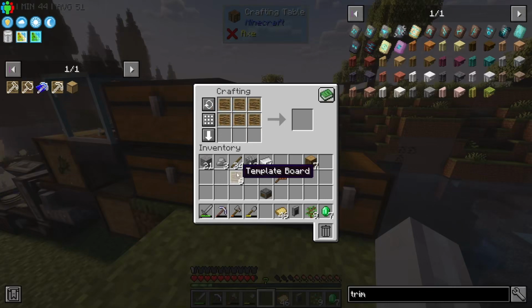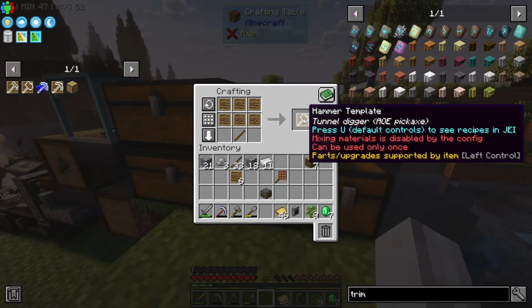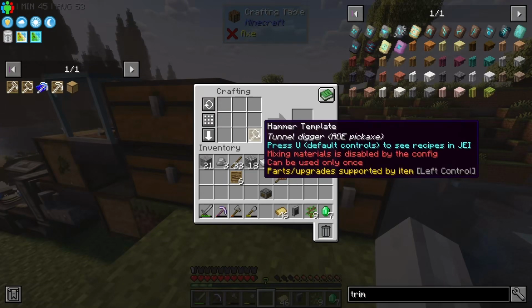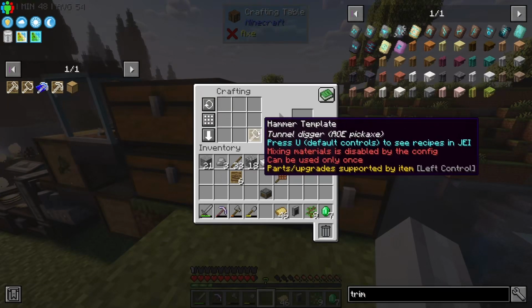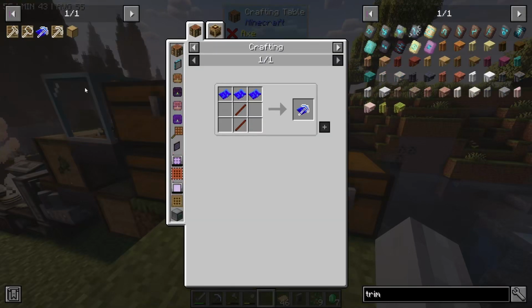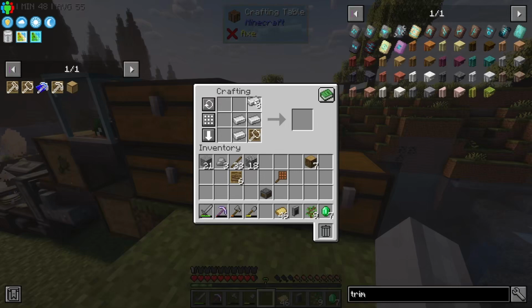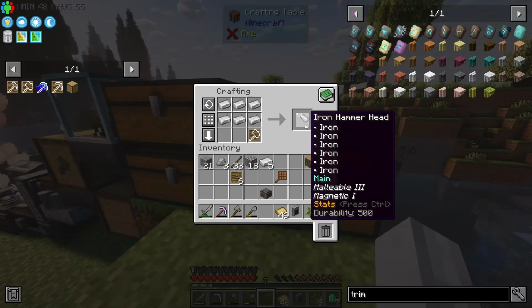So, a hammer. Here we go. Hammer template. Cool. So you place this template in here. They're single use. If you want a template that you can keep using, you actually want to make one of these blueprints. So you need blueprint paper, which is blue dye and paper. But we're just going to make one hammer for now, so that's fine. And then you place your blocks in. Now, each tool uses a different amount of whatever the resource is. So as you can see, this one uses 6 iron to make the hammer. And it just makes the hammer head.